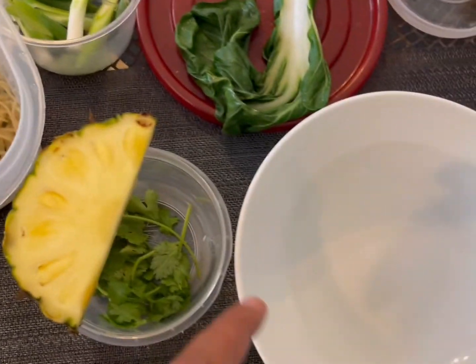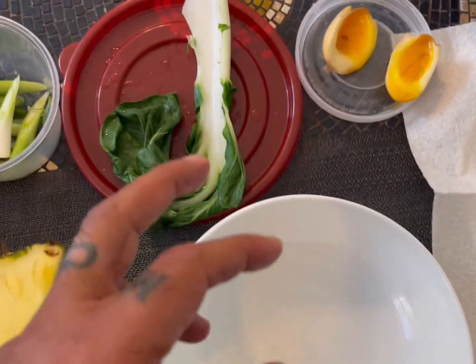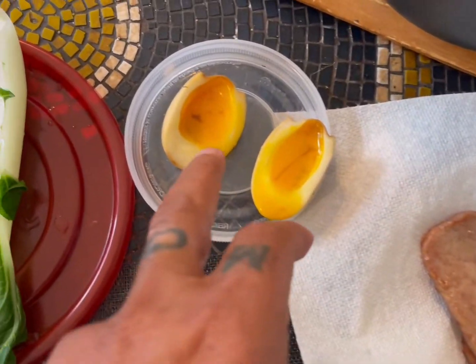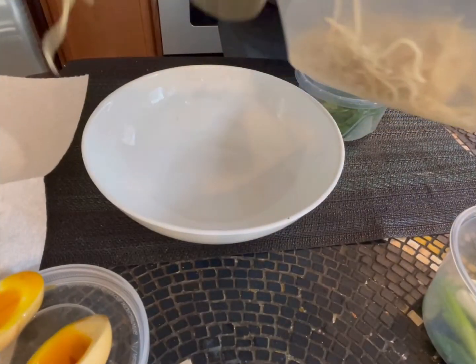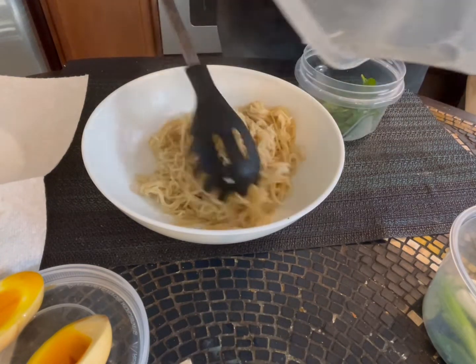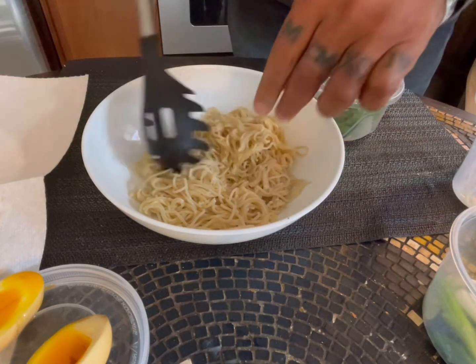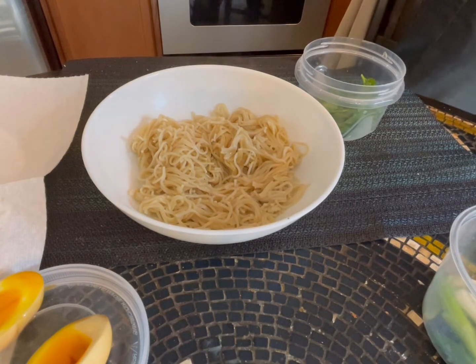I have the noodles, cilantro. I even have a pineapple just in case I go frisky. Bok choy, green onions, the eggs. Look how pretty it looks. The spam and the broth. Let's put this baby together. Noodles first. Isn't that beautiful? Then we go with the broth.